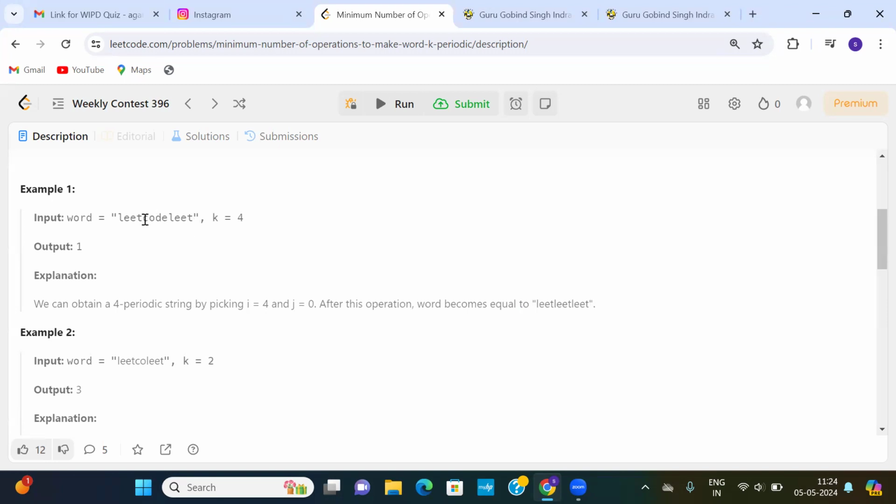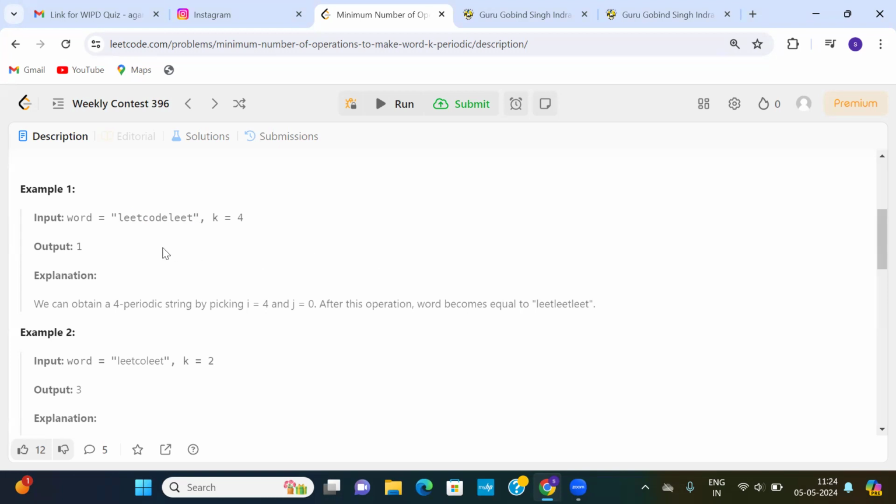One way is to replace the LEET with CODE, as well as the other LEET with CODE. Then our string will become CODE, CODE, CODE. All the substrings are the same, but this requires two operations.